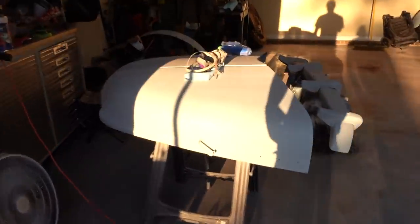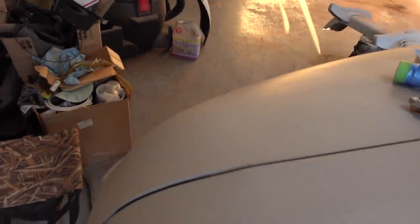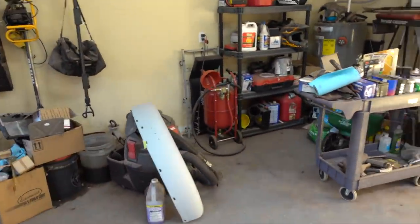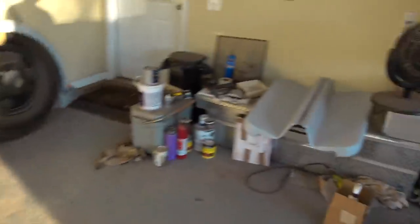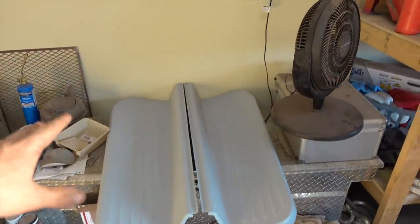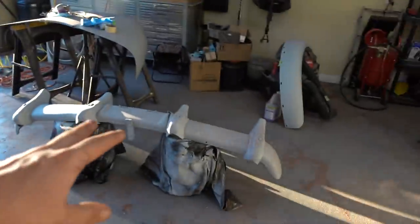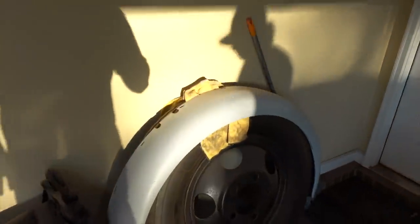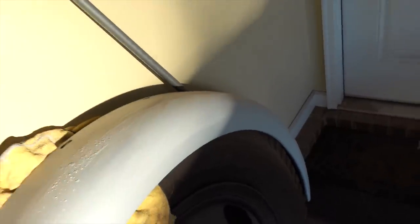So the hood is in pretty good shape compared to how it was. Hood's looking pretty good, guys. Front bumper, we got to touch up some things on it. One of the fenders is right there. We got the steps right here. Those are going to be the steps. The bumper and the fenders are going to be a color. And then there's the last one right there. And the body is going to be a separate color. We just did a test 400 right there just to make sure we are all smooth. And we got to do the rest here in a minute.